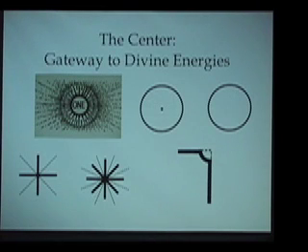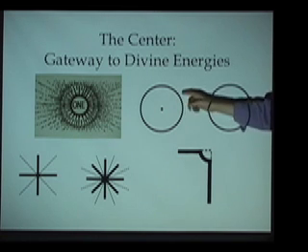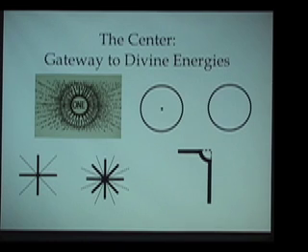There are many aspects to the BG3 that are vital to being able to practically use Egyptian biogeometry. There are particular shapes, movements, or geometric patterns that can manifest the BG3, as well as prayer, blessing, and many other types of practices. For example, if you see this form — the circle with a point in the center — this particular form of sacred geometry appears in virtually every tradition throughout the world.